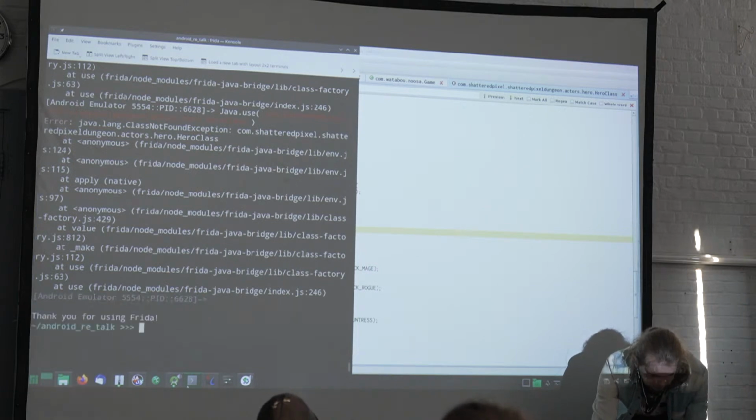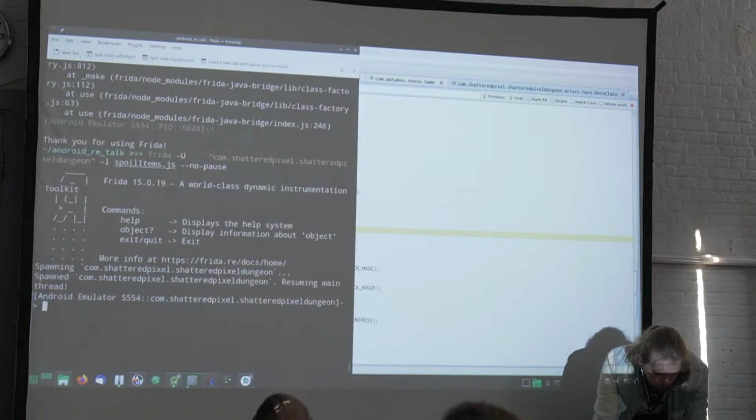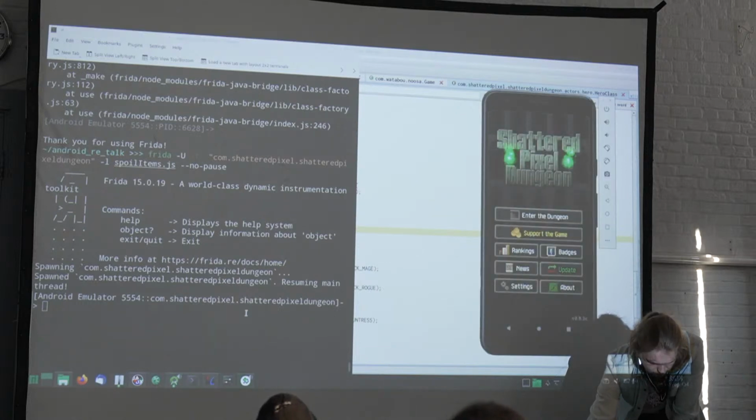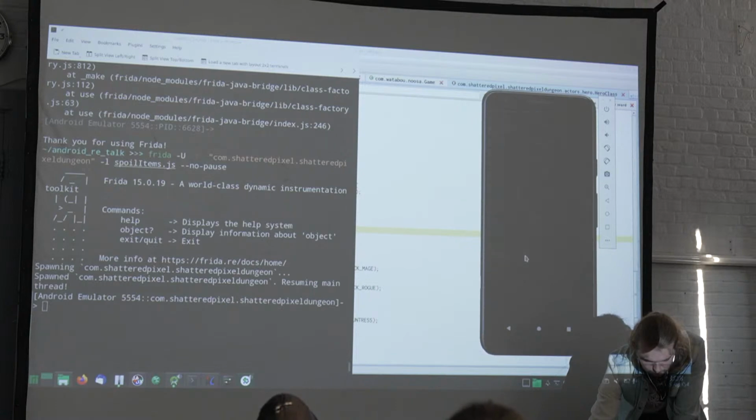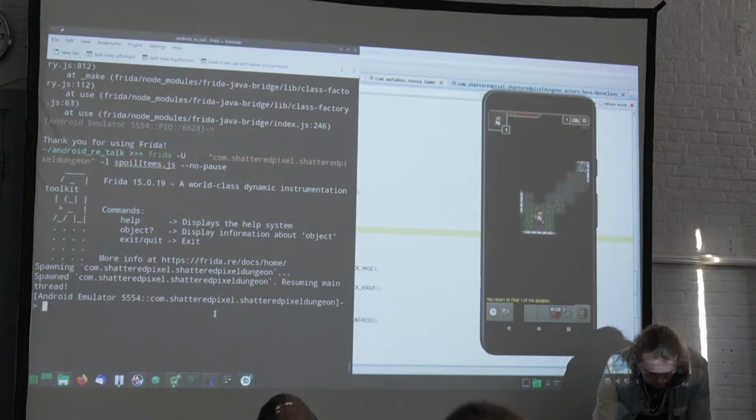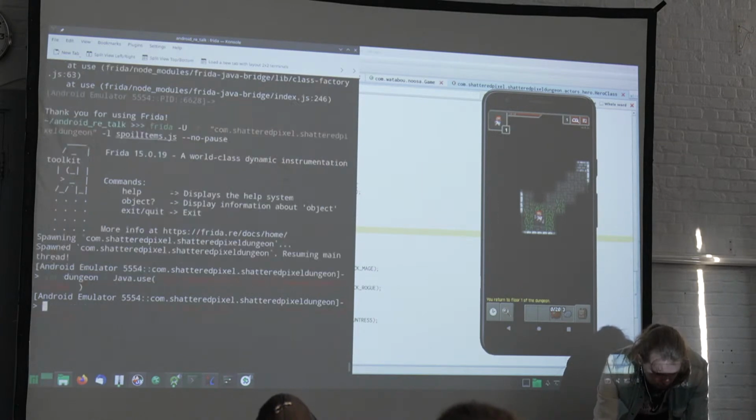If I load a script, will that work? There we go. Absolute magic, now it just works.